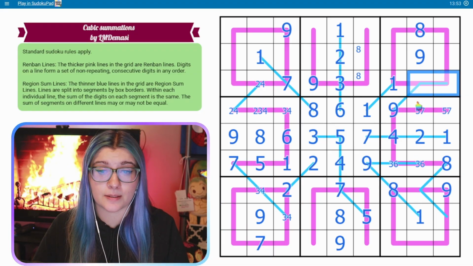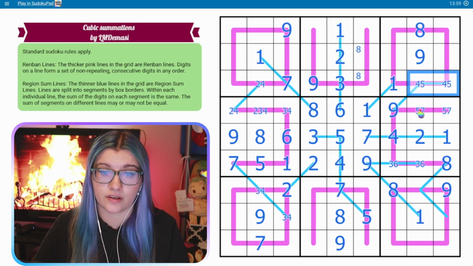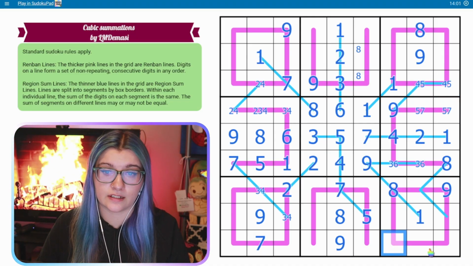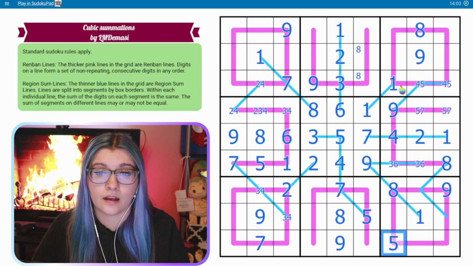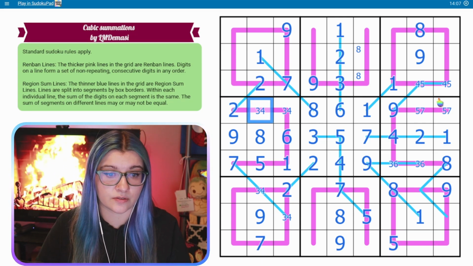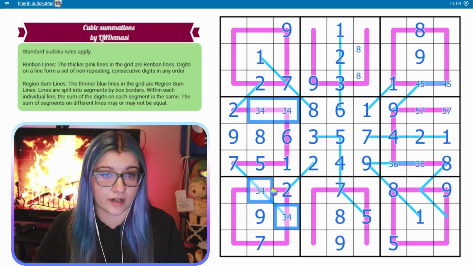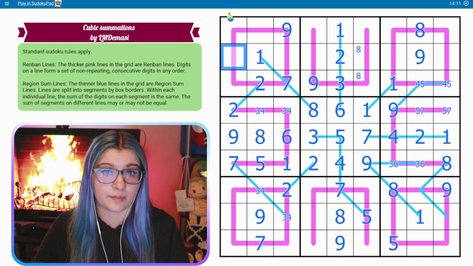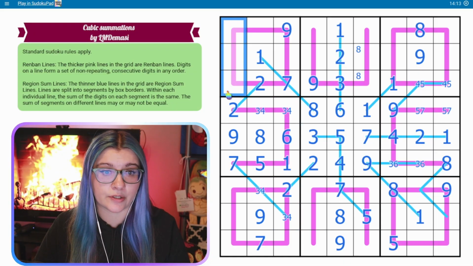Let's look at this. This can't be 1, 8. I can't do 2, 7. I can't do 3, 6. It has to be 4, 5. There you go. Which means I need a 5 down here. It also means this is going to be a 2, so this is a 2, so this is not a 2. This is a 3, 4, and this is a 3, 4. Meaning I need 3 and 4 up here. Okay.